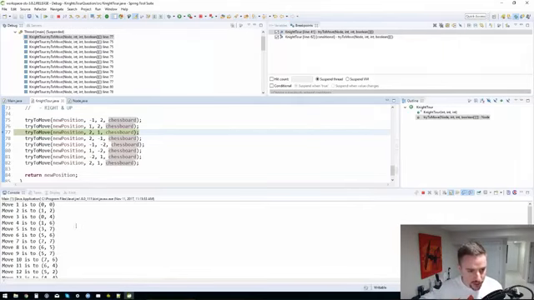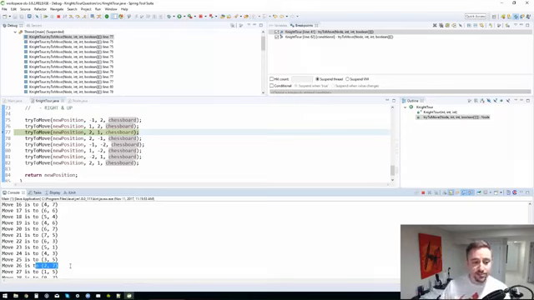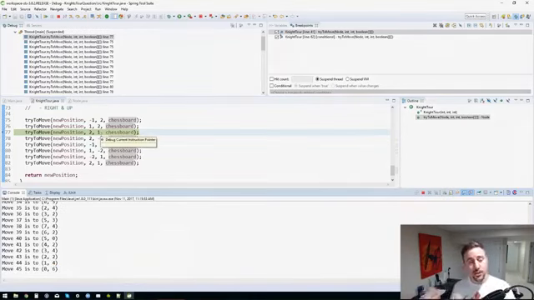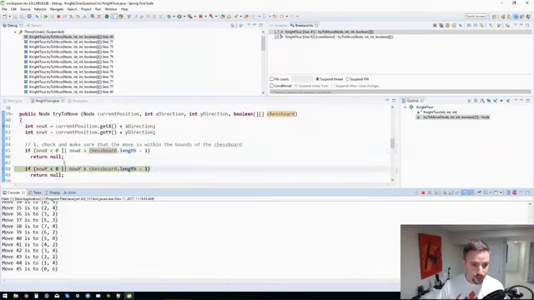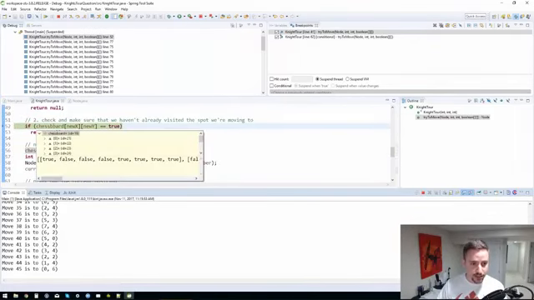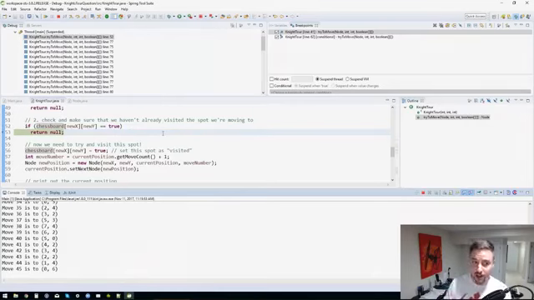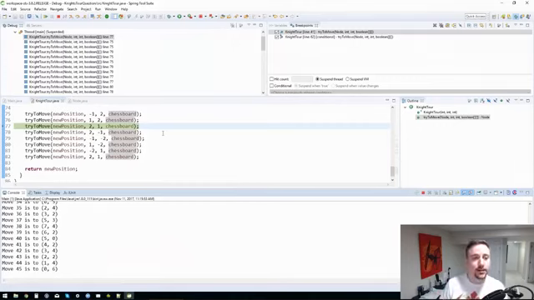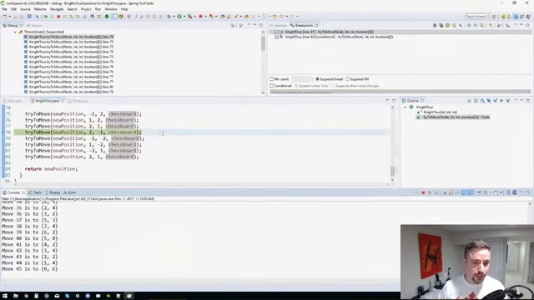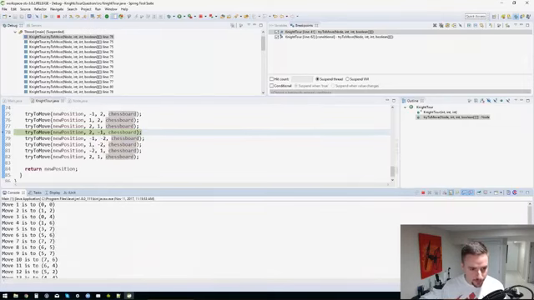but I might have already visited that position, because that's 2, 7. Have I visited 2, 7 before? 2, 7. Yes, I've already visited 2, 7 as of move 26. So it's a valid position to go to, except for the fact that I've already visited. So these checks are going to be good, but the chessboard at 2, 7 is going to be true. So I'm returning null. Excellent. See, that's exactly what I want my algorithm to do. So the algorithm's working beautifully right now. Okay, go to the next one. The next one is move right twice and down, which we can. So have I moved to 2, 5 before? Look for a 2, 5 in here.